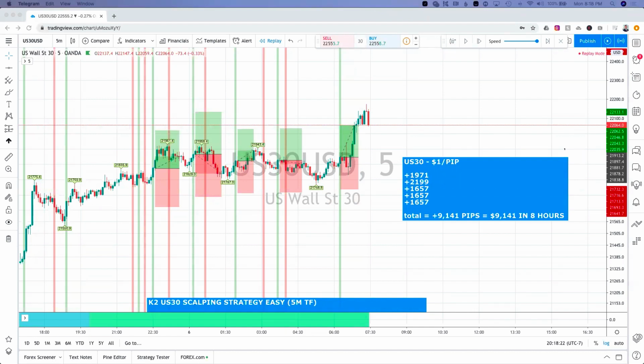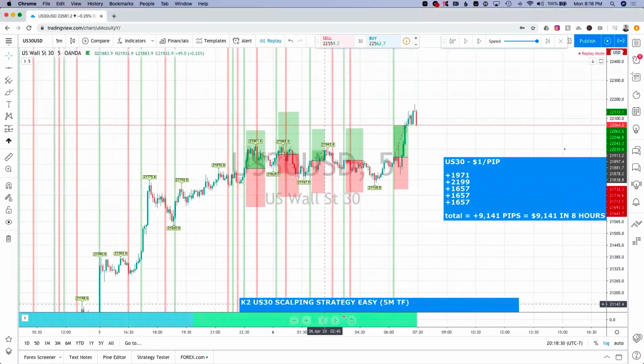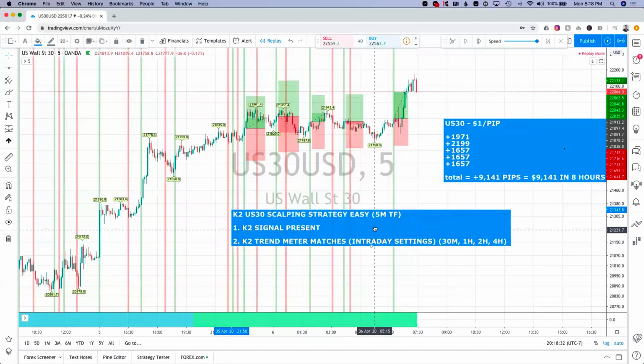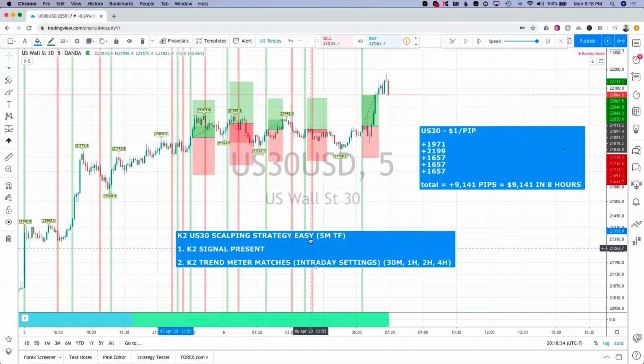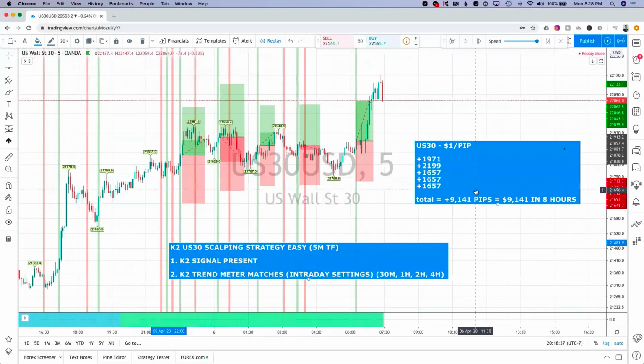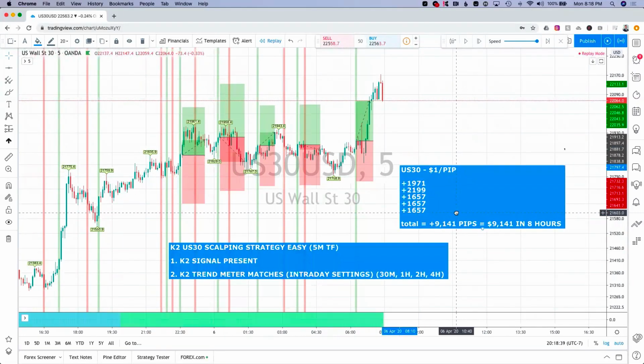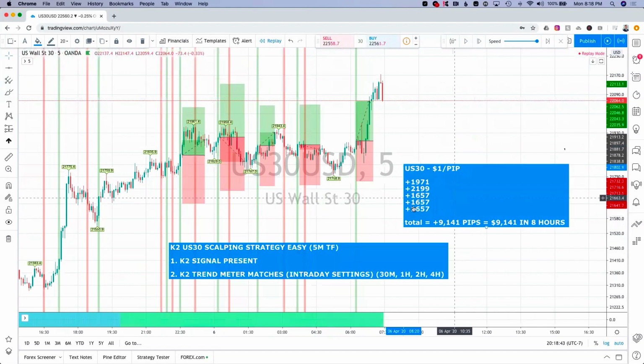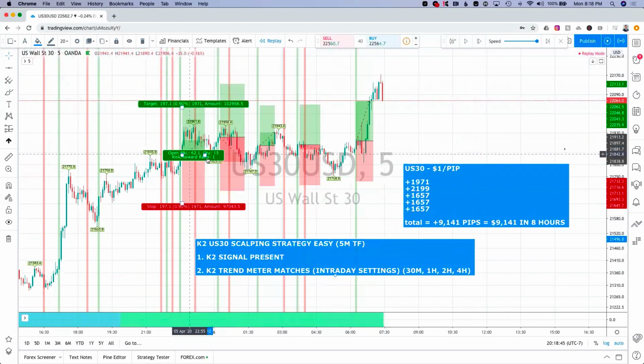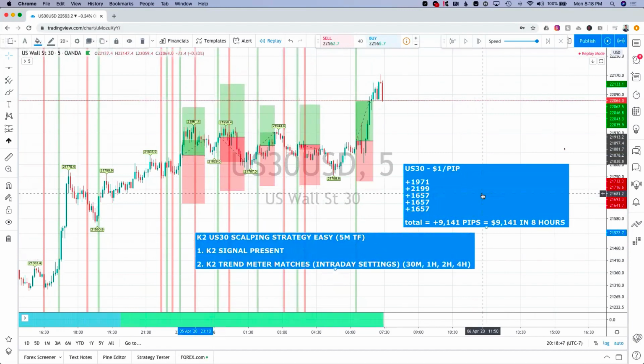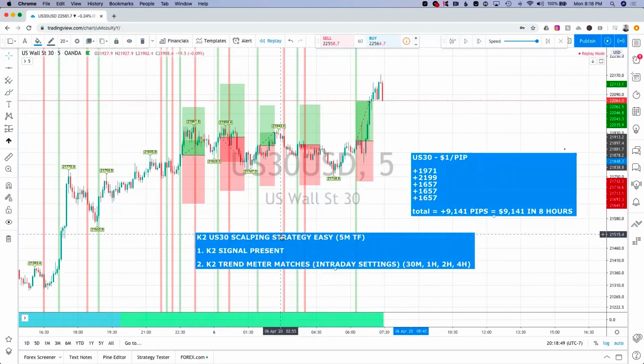Tyler. Let's see, Tyler said, is this a different strat? So this is the original strat. The strategy that I was explaining earlier is more of an advanced strategy where you have to apply price action. But this one's a lot easier. You just have to follow 2 requirements. But the problem with this strategy is it only works when price is trending pretty heavily.